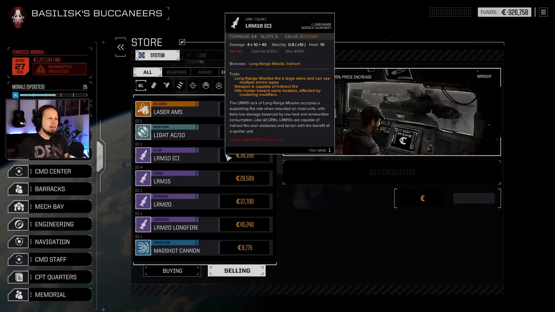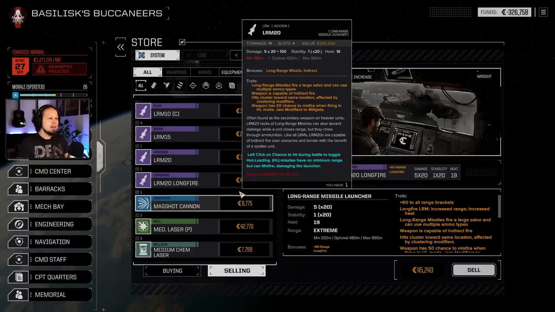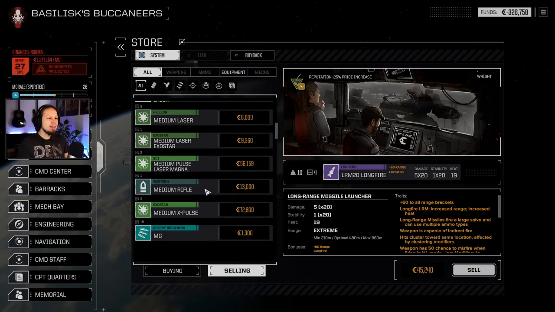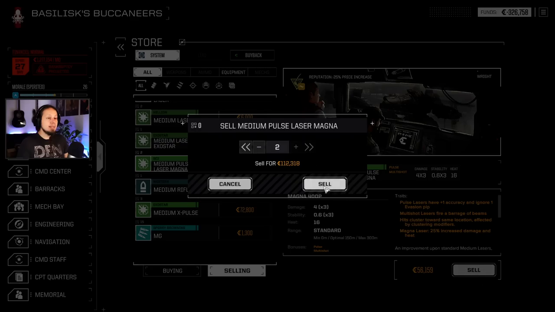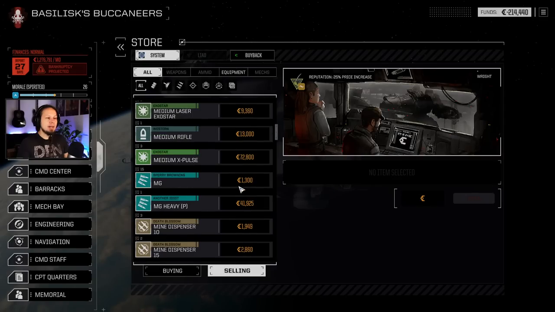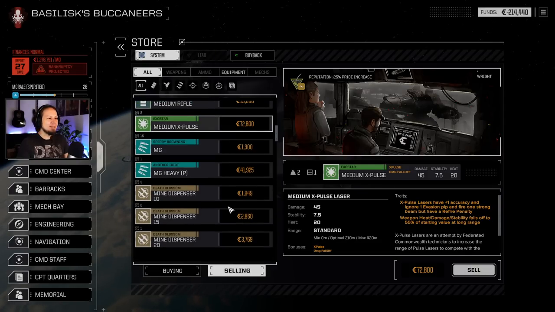We have another clan LRM-10. That's good to know. Ooh, I have an idea. But I'll tell you later. Medium pulse laser Magna. I think we are beyond pulses. So that's another 100,000. The X pulses are pretty good though. I want to keep them.